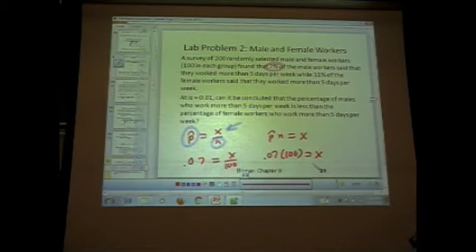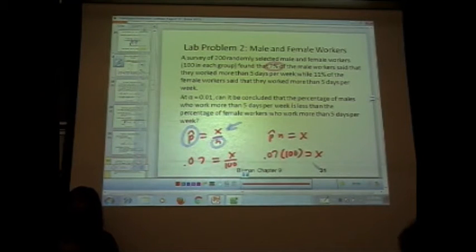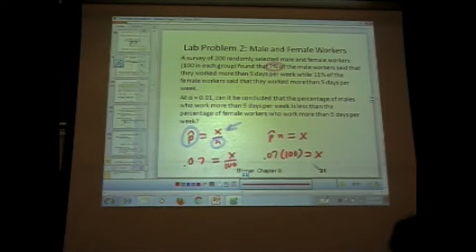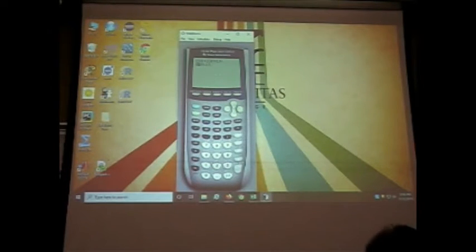Please note, if for some reason this works out to be like 21% of 120, and you get a fraction of a person, like 26.8 people, let me show you what happens if I put that in there. Stat test. I'm going to put 11.8 people, and I'm going to do this test. See that error? You can't have 11.8 people. You got to round to the nearest person. Everybody good with that part?